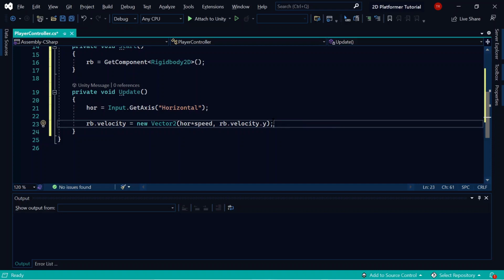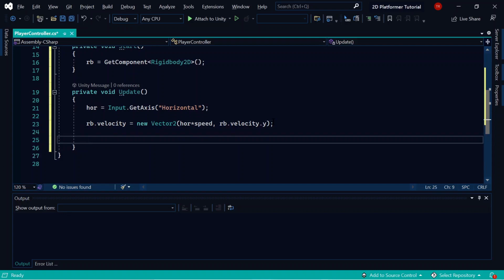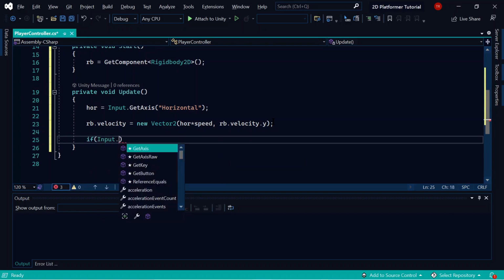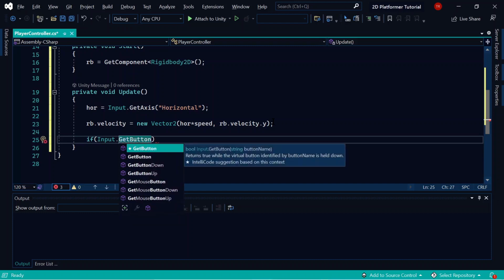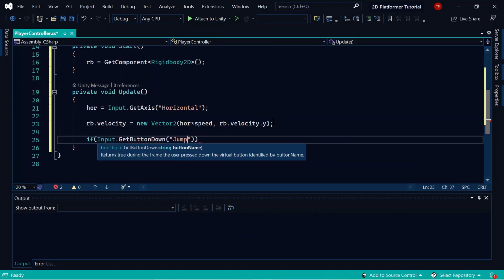Then the next thing we need to add is if we jump, it needs to add some sort of vertical force. So if Input.GetButtonDown and then put Jump, and so this will get the button that you've assigned jump to.